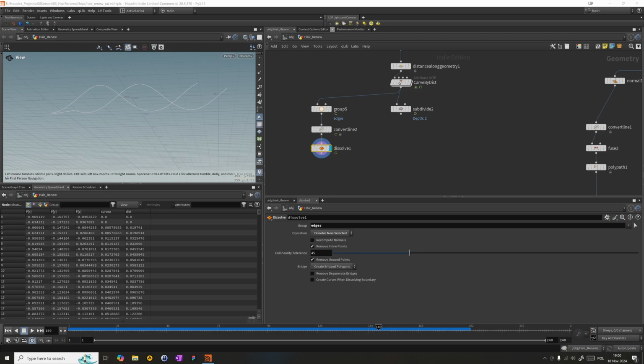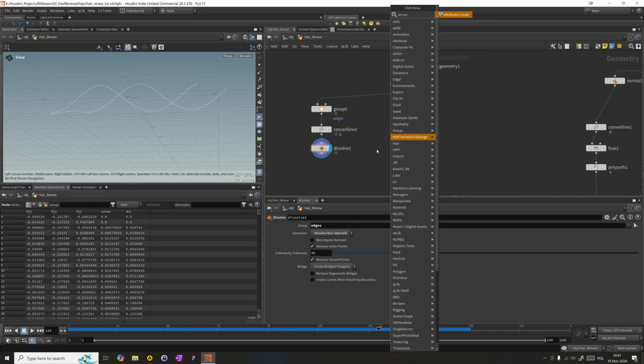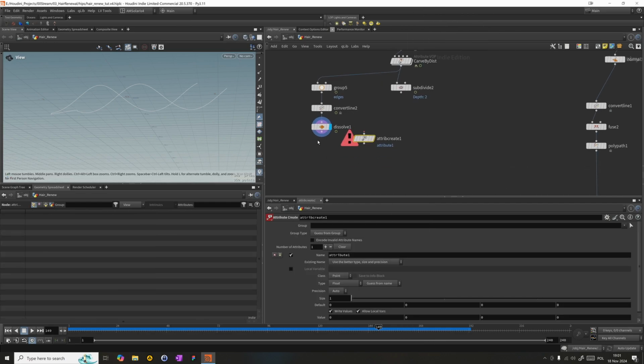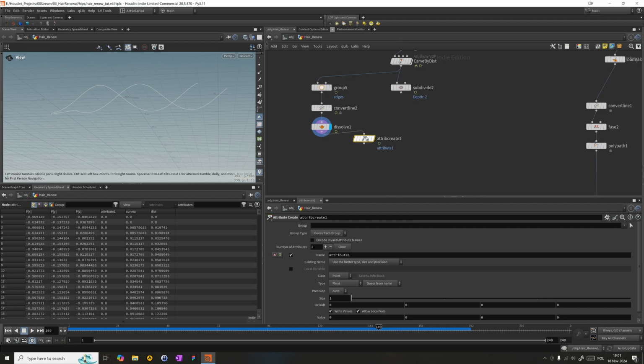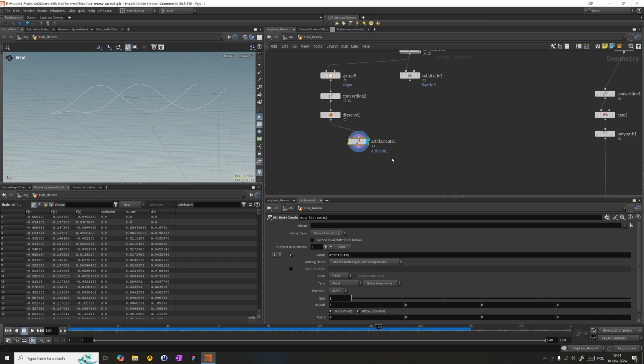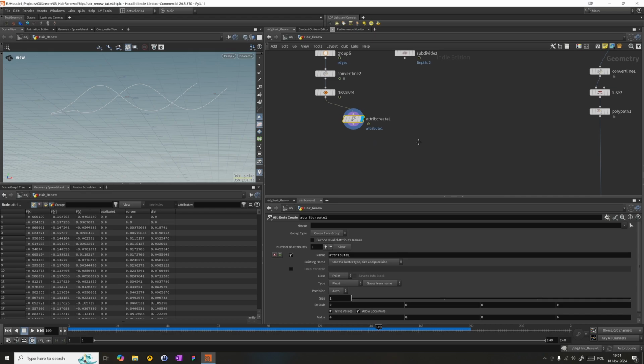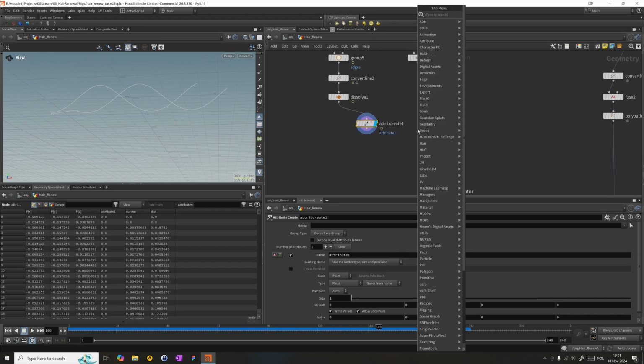All right. Let's do attribute create. On these, because this setup is, I guess, something I should be explaining more step by step and with rendering in the meantime, so it would be easier to follow.